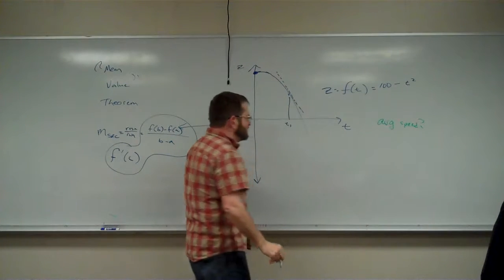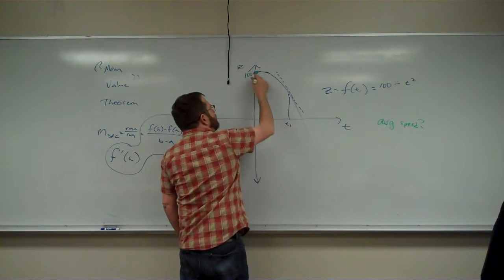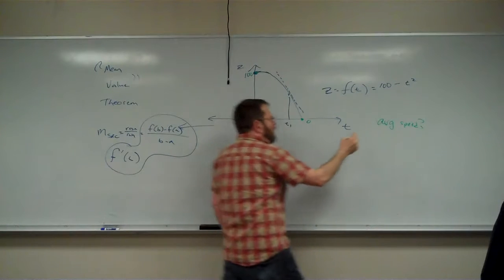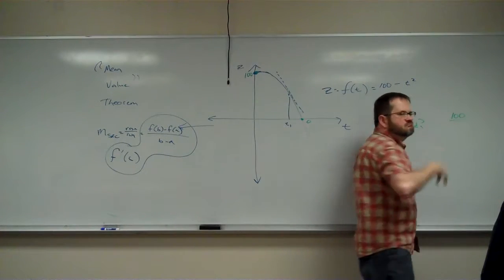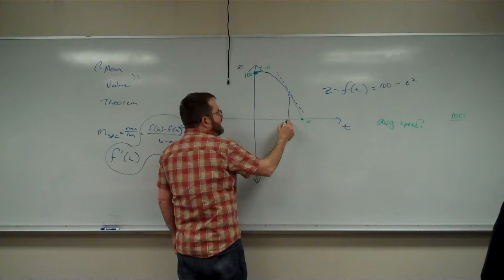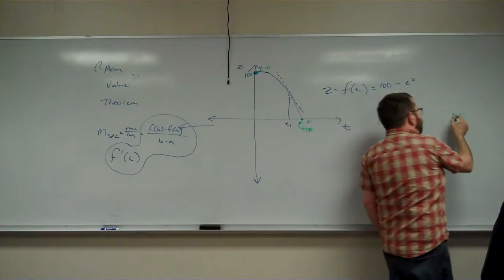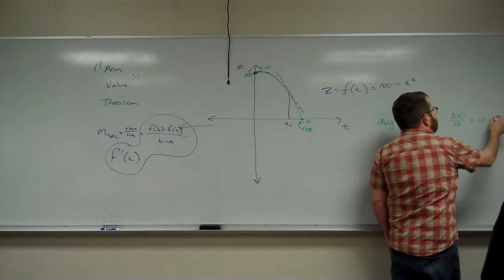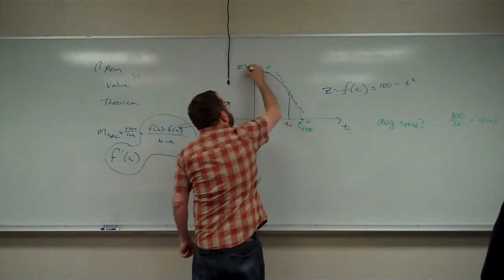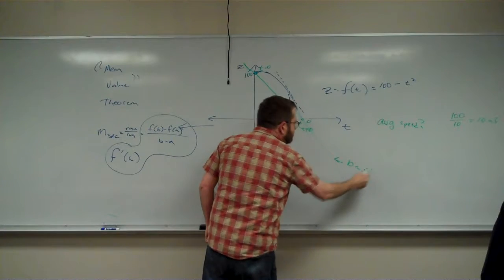Well, this isn't really all that hard to figure out. We know how far the ball went. This was at 100 at time t equals 0. It was at height 0 at the end. So we know it went 100 meters, or whatever our units are, in a certain amount of time, from t equals 0 to t equals 10, actually. It's going to have taken 10 seconds to fall. So we will have fallen 100 meters in 10 seconds, or 10 meters per second. That is this slope. This slope is 10 meters per second.